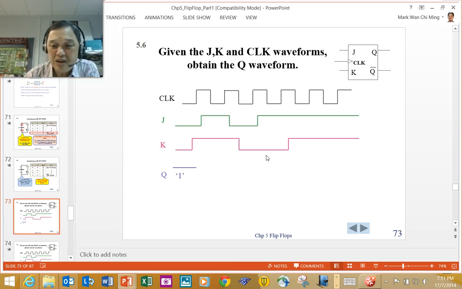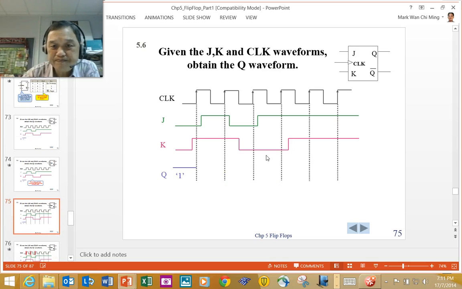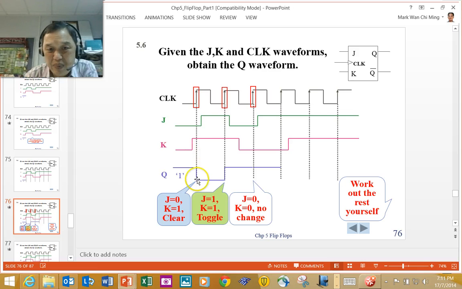We check it out. We do a quick one. Let me show you. This is a clock, right? Positive trigger. You do all this positive trigger. You identify those first. At this point, what happened? J 0, K 1. It will be 0, right? Maintain a 0 until the next trigger point. At this point, J 1, K 1. That means the output will toggle. Now from 0 it will change to 1. It will maintain a 1 until the next trigger point here. J is 0, K is 0. That means same as before, nothing happened, so you maintain a 1 until the next trigger point.